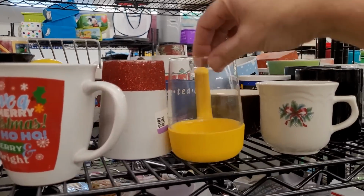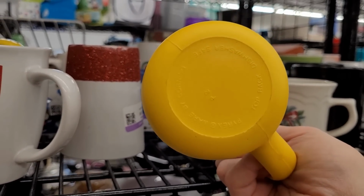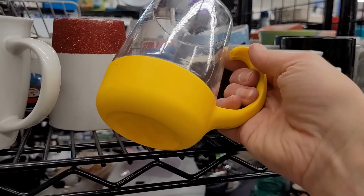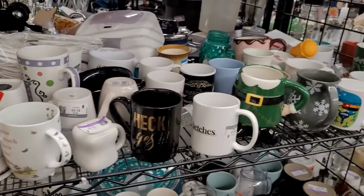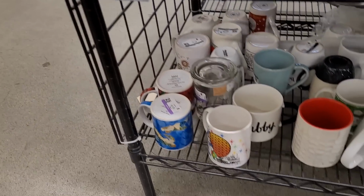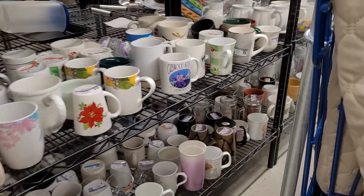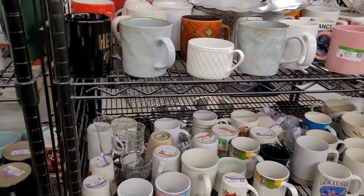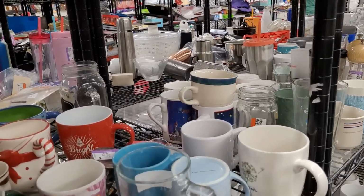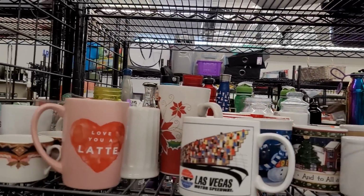This piece was here the last time we thrifted. I caught it as I was editing my video. And the funny thing about this is my grandparents had a similar set of glasses when I was a little girl. It's Pyrex ware by Corning. And because it brings back fond memories, I have to pop it in the cart and check all the shelves to see if there are any other of these in the set. I know that they came in the yellow I have, and I believe orange and red made up the set. There possibly was a fourth color, but I only remember that my grandparents had three, the yellow, orange, and red. Perhaps I'll check with my mum and see if she remembers if there was a fourth color.